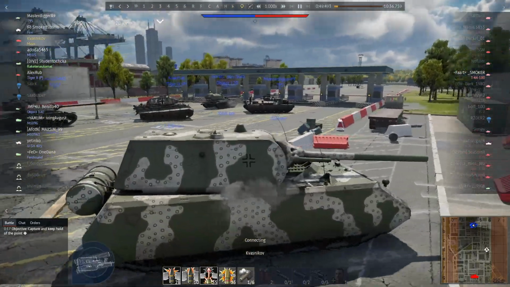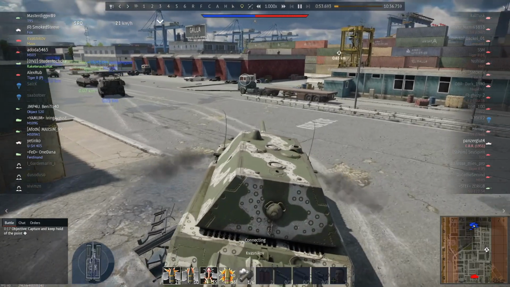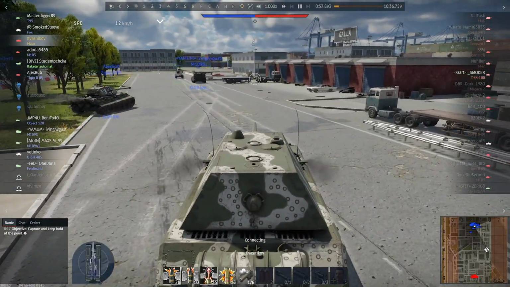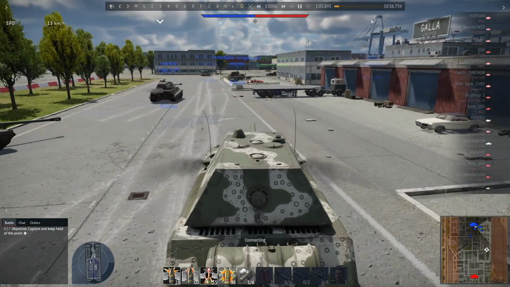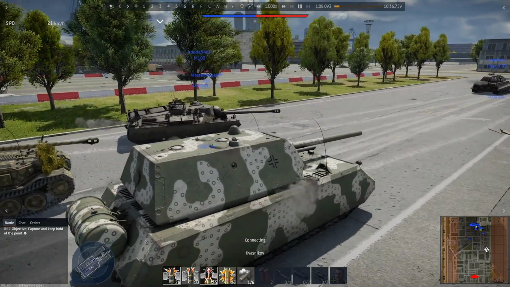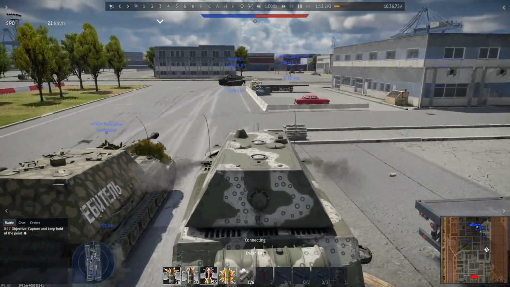We are back at War Thunder, and it's time for mouse action. We are on the cargo port map, and we started from the northern spawn. There is only one capture point in this mode, so we'll make our way there.